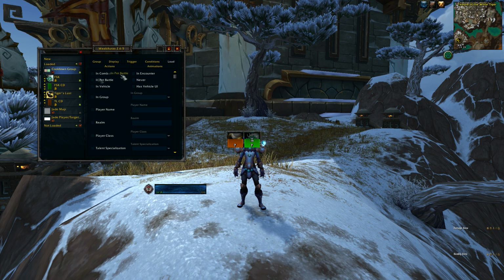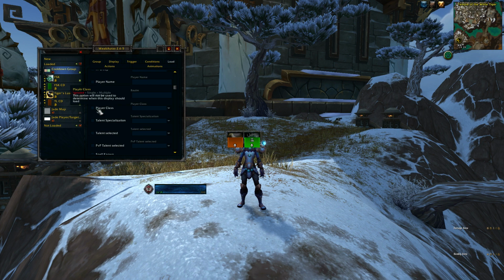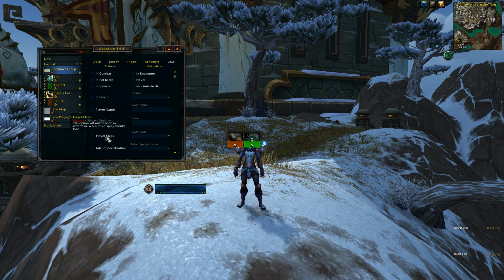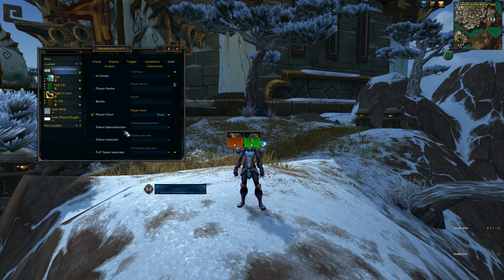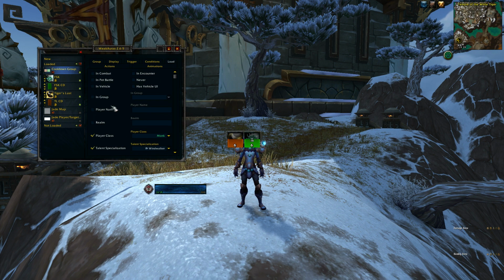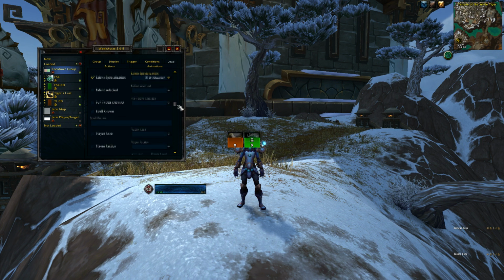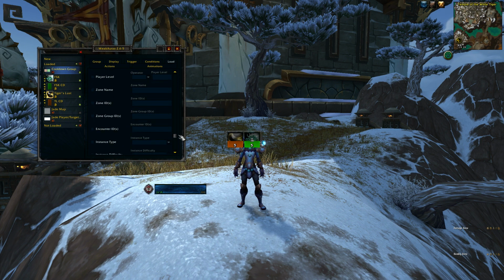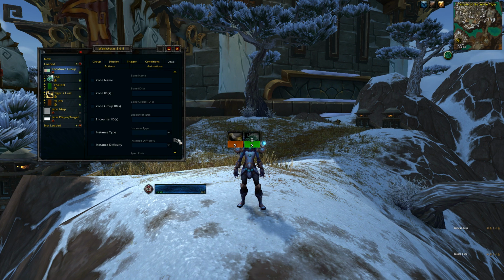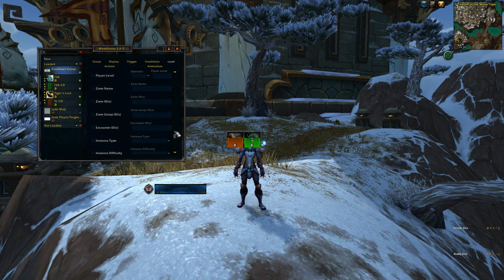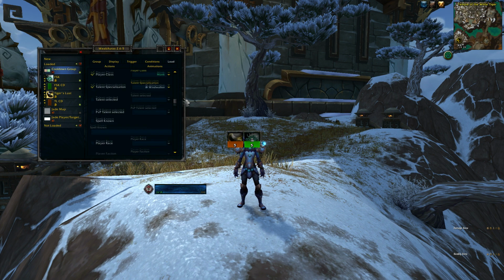And don't forget to always type in which class you want it to be loaded for. Let's say I want this to only pop up when I'm on my monk and only when I am in the Windwalker spec. And I browsed this list because it has some really nice options. Let's say you want a WeakAura to only show when you're in a specific role, or when you have a Mythic Plus affix active, or if you're in a certain type of instance, and stuff like that. So yeah, just browse this list.